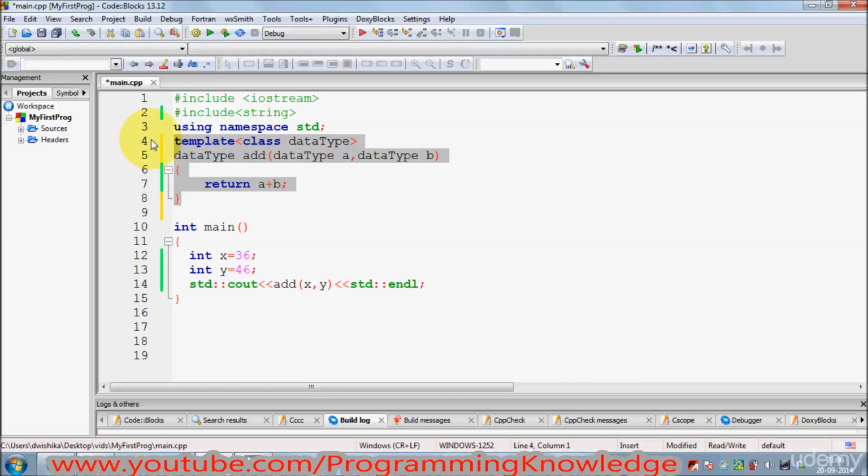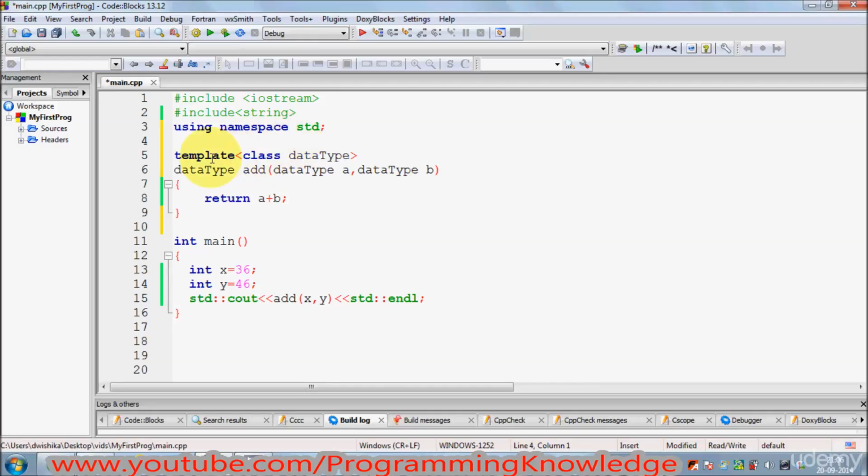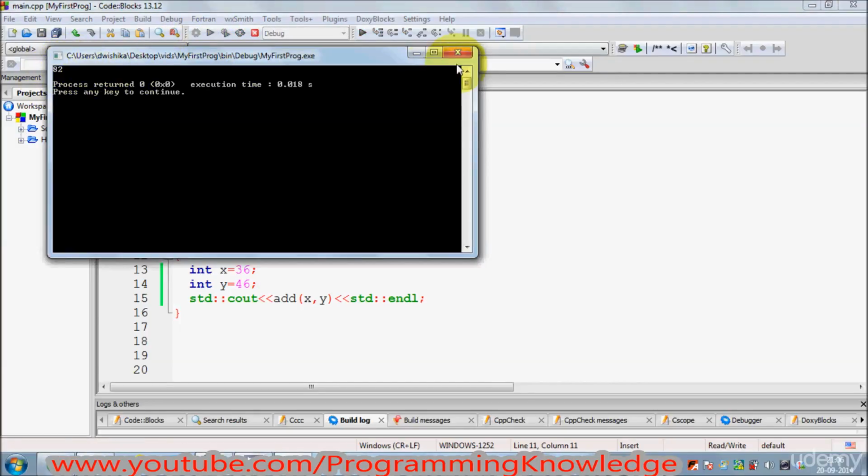What this is doing is telling C++ that we want to make this function generic using templates, and this data type which we are using here will be replaced by the type given to the function. Let's build our program and run it, and it will still give the answer.